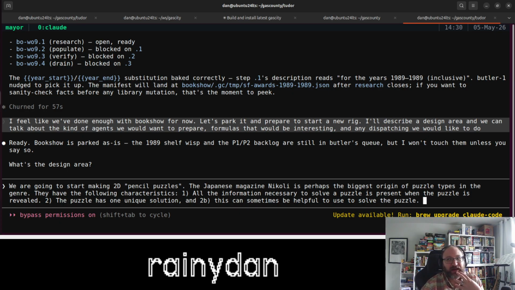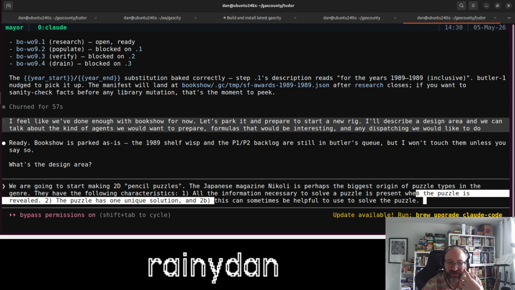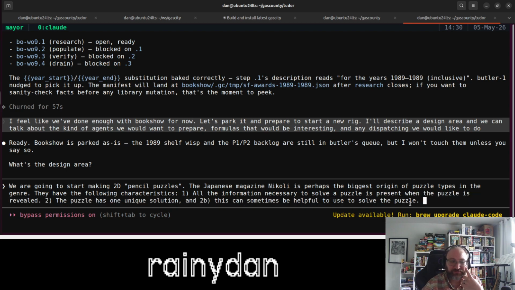I tend to enjoy the puzzle slightly more if you don't have to rely on this fact that there is one unique solution. What you can do with that is like, well, if I set up the puzzle this way, then I can be sure that there are multiple solutions. So this can't be the way that the puzzle proceeds.